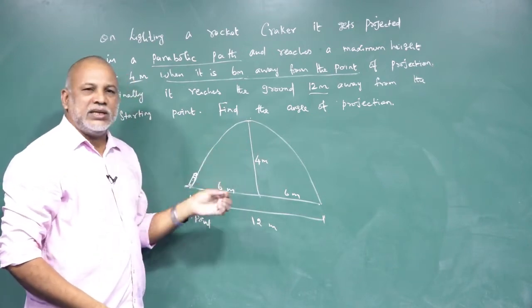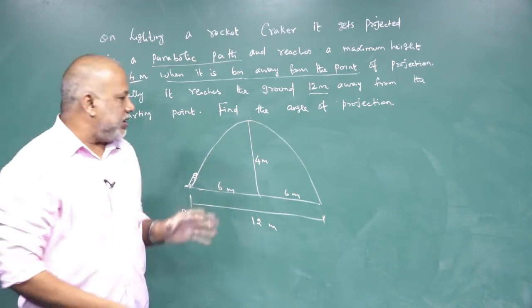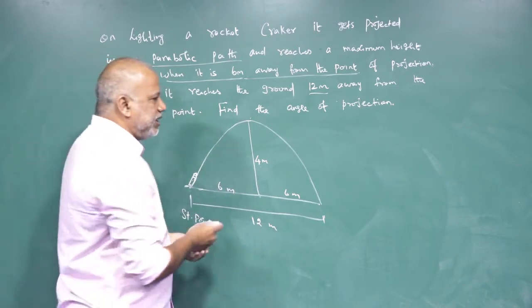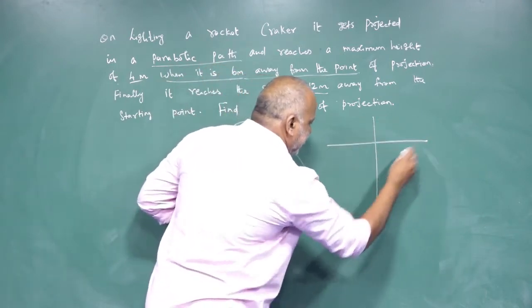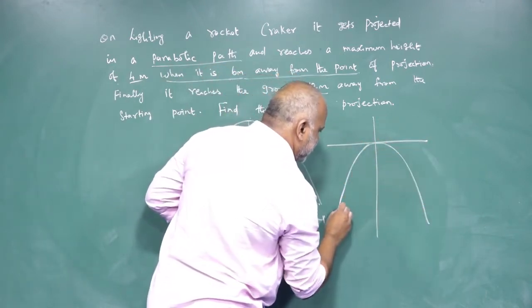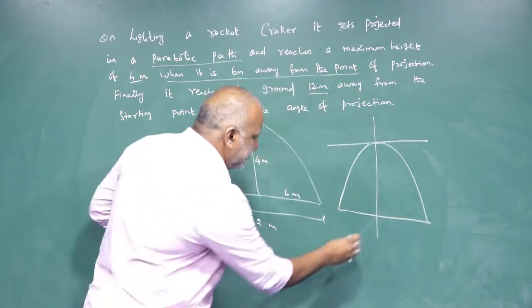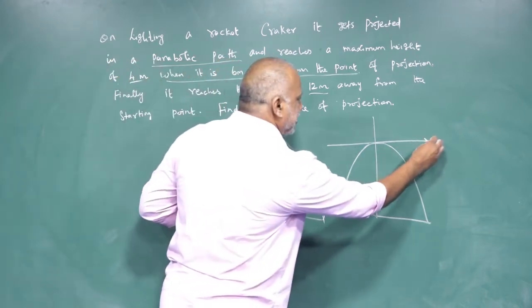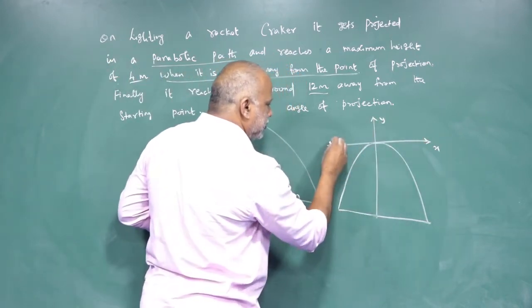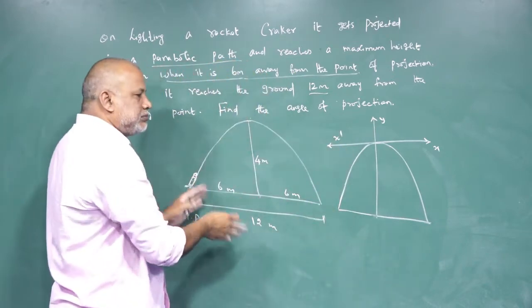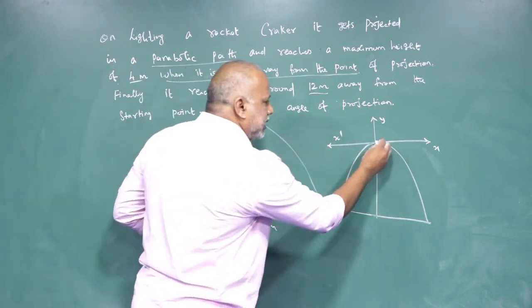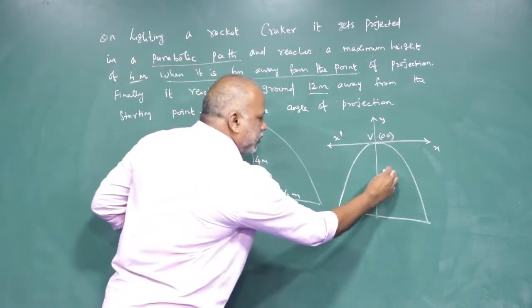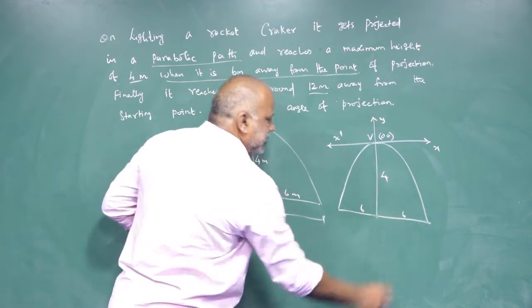Now we are going to convert this data into a parabolic diagram. See this diagram. What is the type? Type number 4. This is open downward. Once again, the same concept. I am taking it down like this. We are taking the axis. This is the rough diagram converted to a parabolic diagram. This must be the vertex 0, 0. Now take this is 4, this is 6, again this is 6.